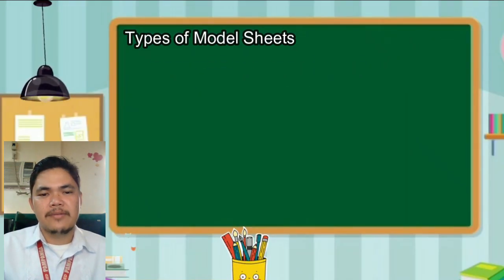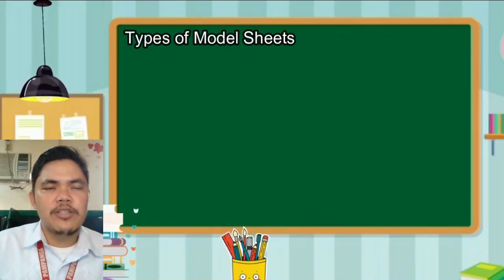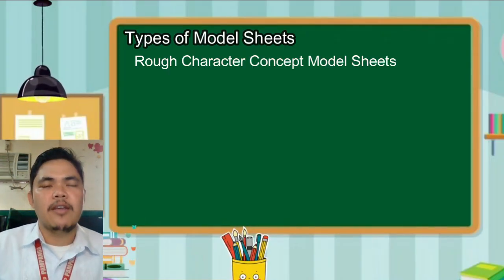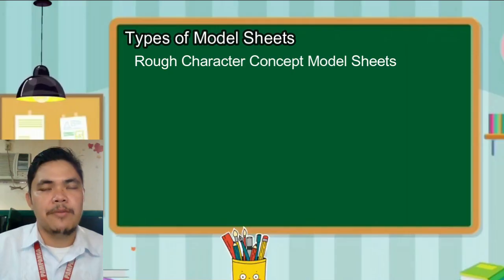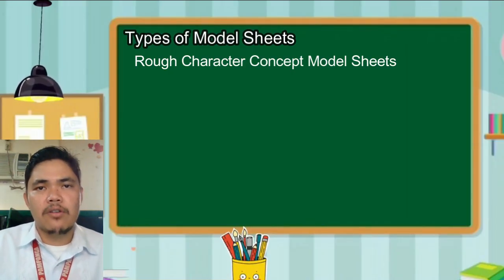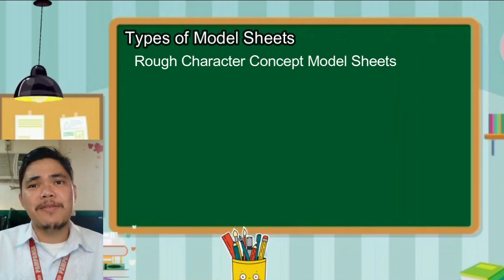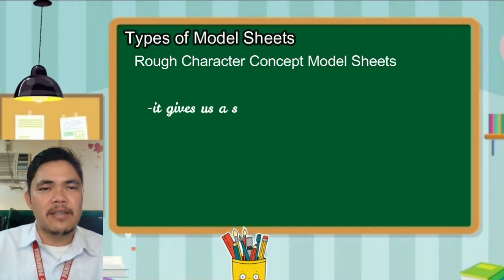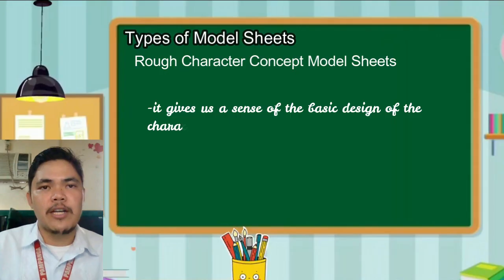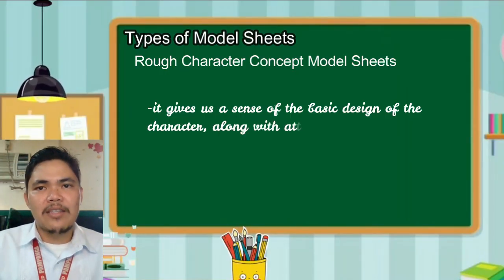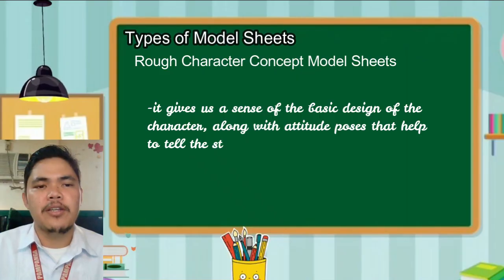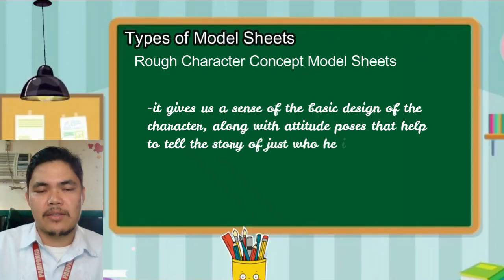Okay? The next type of model sheet is what we call the rough character concept model sheet. Okay, from the term rough. Hindi mo siya finalized, no? So what is rough character concept model sheet? So it gives us a sense of the basic design of the character. So from the term basic, no? Kaya rough muna siya. So along with attitude, poses that help to tell the story of just who he is.